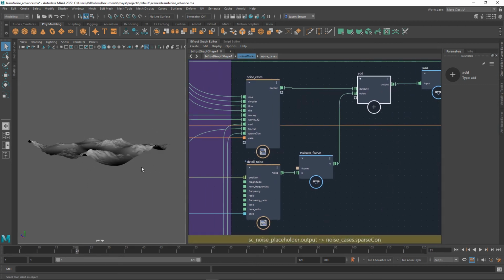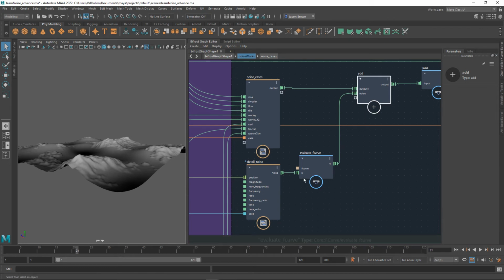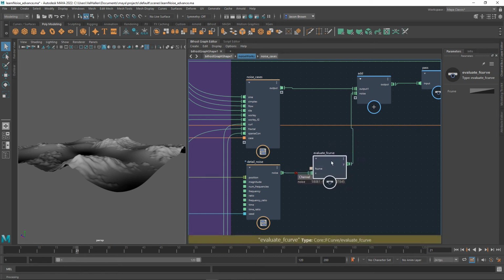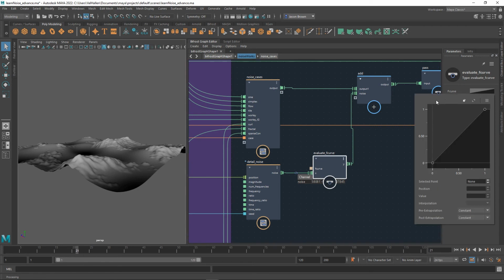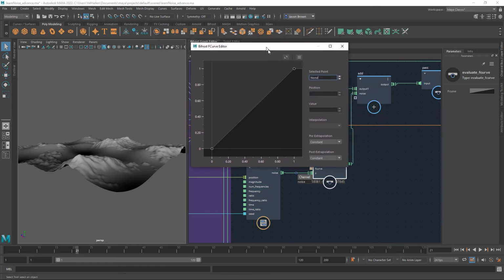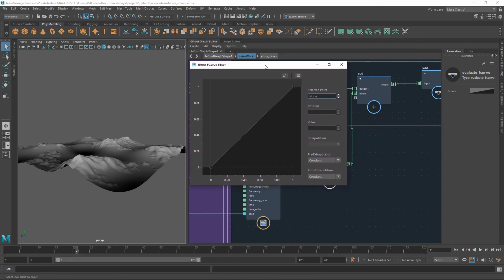So what's happened here is, if we have a look at this data here, we'll see that what's coming out of this detail noise is not from 0 to 1. It's from roughly -1 to 1. But the way this curve works, and a friend of the channel, Frosty McFresh, who I will link to, has done a stunning video on fCurves and how they work, and I will send you all over there to watch that, because he explains it a lot better than I ever could.